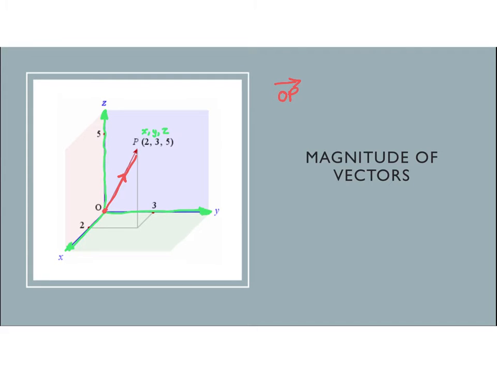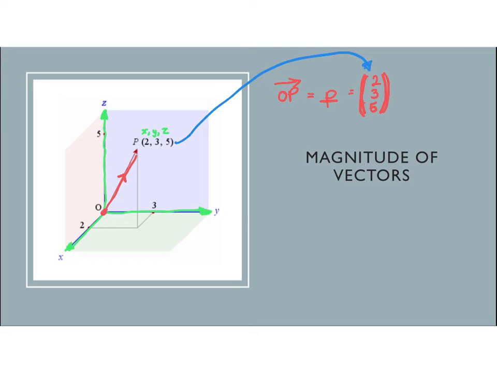The vector that runs from O to P could also just be called little p, and we would underline that when we are writing it with our pens and pencils. Now, this is what we call a position vector. The position vector is how you get from O, the origin, where the x, y, and z axes meet. To get from that point, we go along 2, and then along 3 on the y-axis, and then up 5 on the z-axis. So you can see it's very easy to turn the coordinate into what we call the position vector.